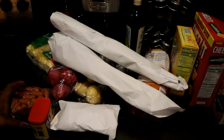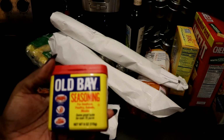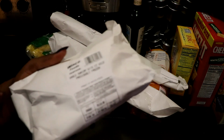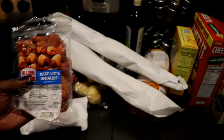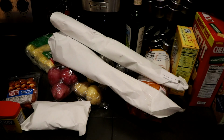Okay, so I'm gonna season my crab boil with Old Bay because that's how you do it. I got some whole shrimp and they actually have the heads on them. I got some little smokies, and that's just because that's what they had and it was really inexpensive and I didn't feel like cutting up a whole bunch of big links, and I could just use maybe half of this and not have to worry.